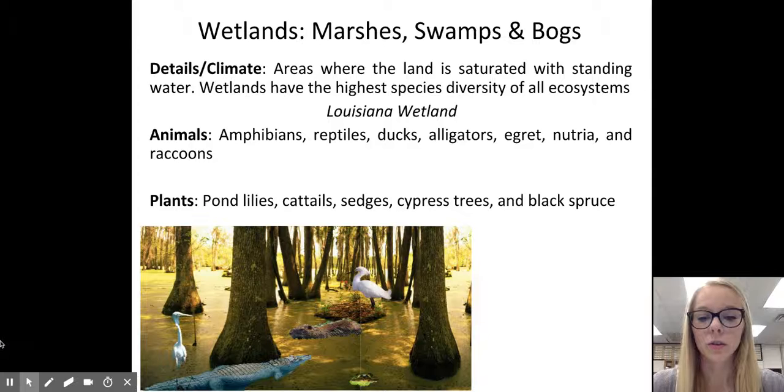Wetlands are crucial to our planet. Here, the land is saturated with water for at least part of the year. The plants must have the ability to survive in flooded soils, and animals like reptiles and egrets are found wading or swimming for food. Your 13th keyword is to, T-O.